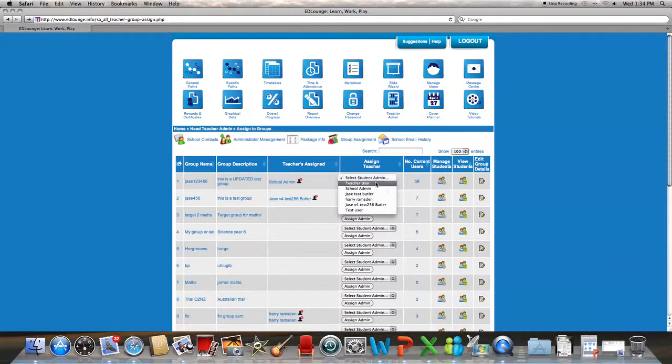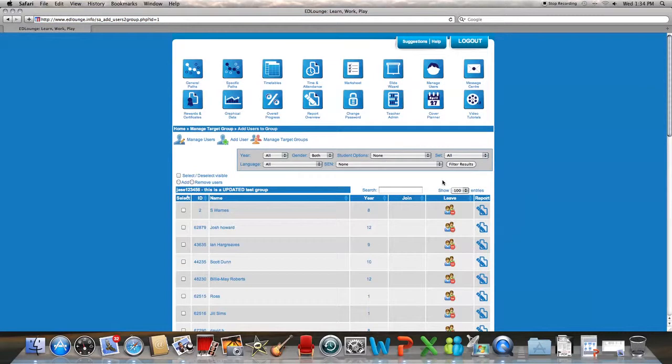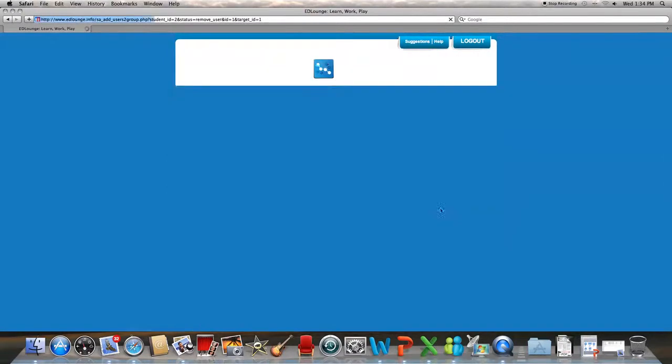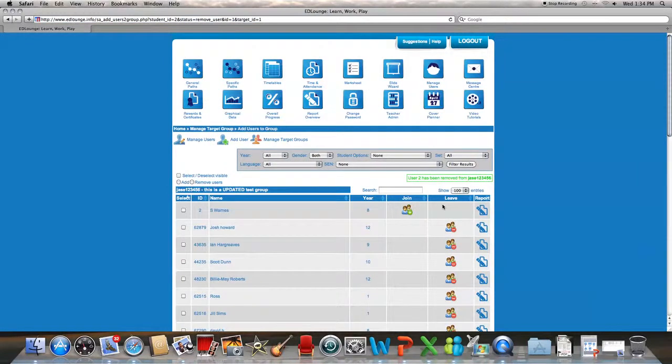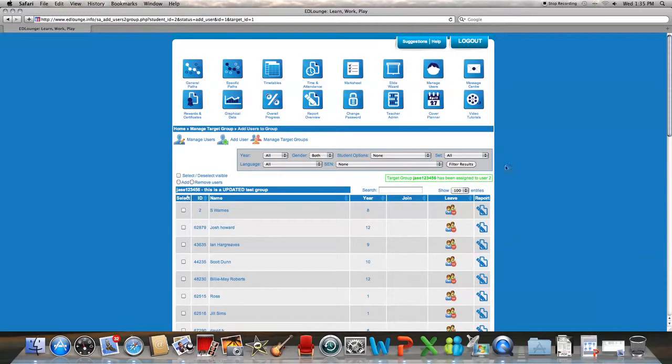So there's potential there to keep up to date with information and assign classes and groups to particular users, assign to Harry Ramsden, manage students, where you could add students that are going to be in that grouping. So we might say, okay, Sam Warnes, you might want him to leave, so you could click on that icon there, and Sam Warnes has actually left the group. We could then ask him to join the group again. So those are ways of managing within, and managed by you within the school, assisted by ourselves.